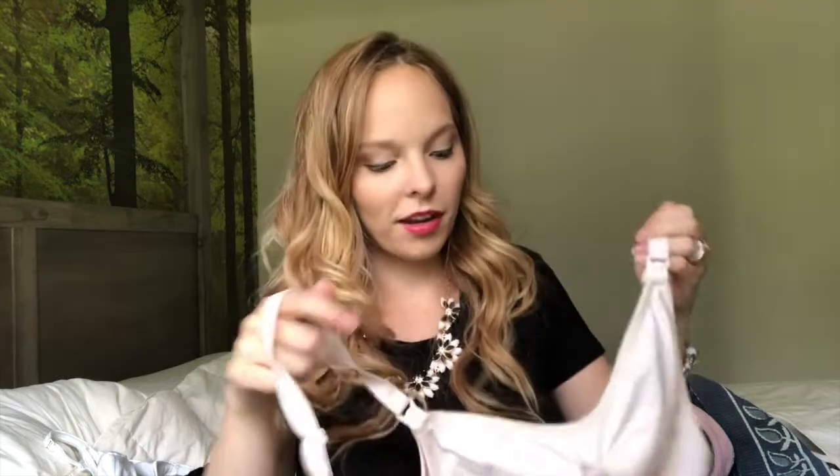as opposed to having to remove the bra or fiddle around with anything. This is nice because you just clamp it down, clamp it back up, and you're good to go. So I would suggest investing in at least one really good nursing bra. I'm still trying to figure out which one I want to buy. So any recommendations, place them in the comments below, please.